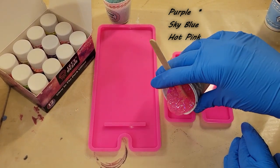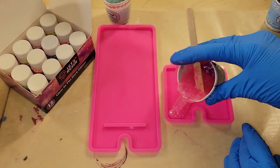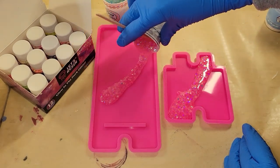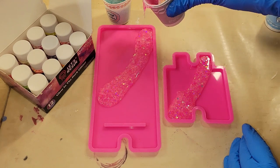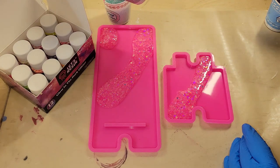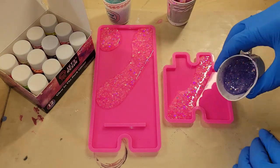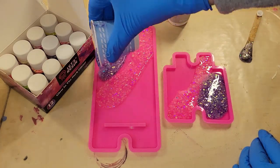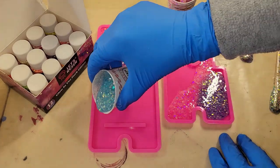I'm going to be using six ounces of resin — I'm using the TotalBoat tabletop epoxy. I did mix up my resin off camera just to save time, but if you're new to resin and want a step-by-step tutorial, definitely check out my Milky Way coaster tutorial. I'll link it down below, along with all the materials I'm using and my coupon code for these glow-in-the-dark glitters so you can get a little bit of extra savings.